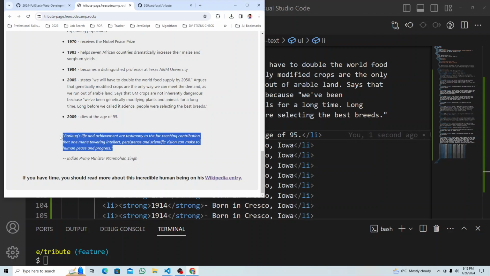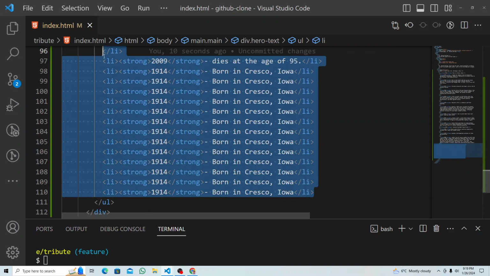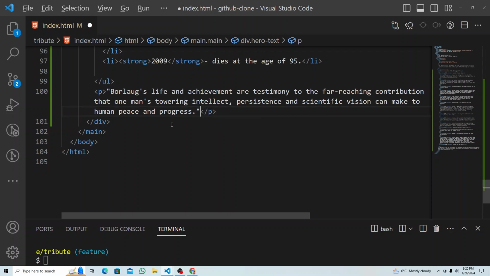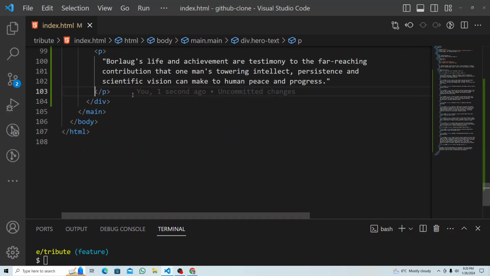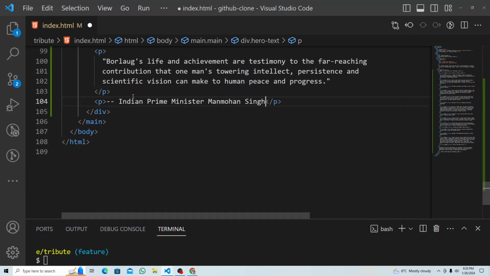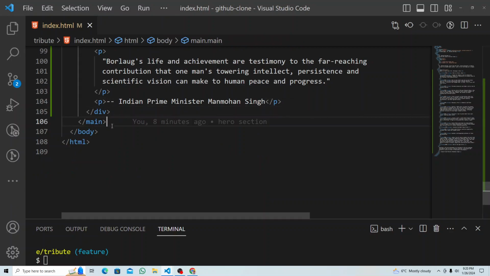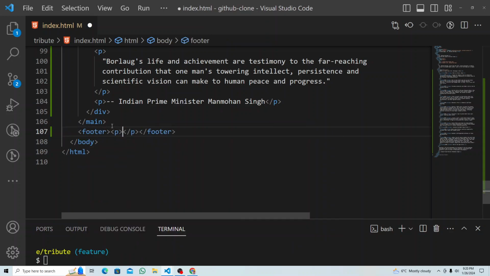So now this is the paragraph, right? So basically outside of that list, let me delete all this, there's too many. I just need up to here, so I will just go outside of here and put one paragraph and add here. Okay, fine. The next thing is, again, I will add one more paragraph. Let's do that. Add here. Now you see this is kind of footer section. Let's put in the footer section. Right? Let's add that. So now here I will go back and footer. Let's do that footer and p tag and something like that.